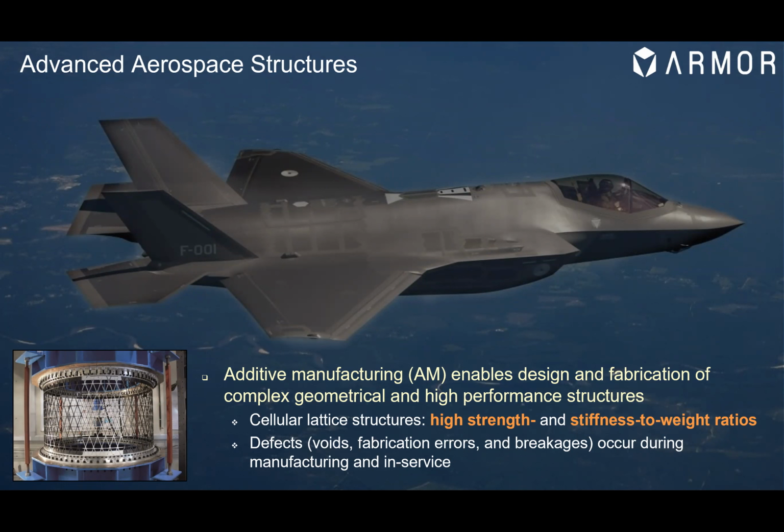However, at the same time, we know that these complex cellular lattice structures, with an example shown on the bottom left, can also suffer from defects in the form of voids, fabrication errors, and breakages that can occur during manufacturing, as well as in service when these structures are subjected to expected and unexpected loads.